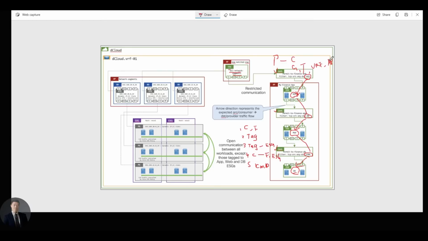Contracts are not needed for communication between endpoints in the same EPG. In brief, a contract consists of one or more subjects. Each subject contains one or more filters. Each filter contains one or more entries.